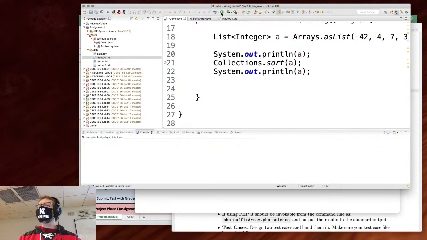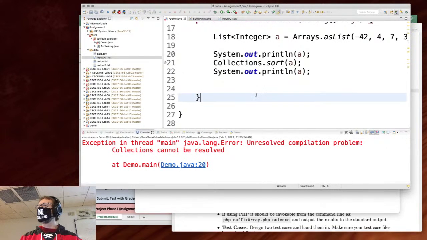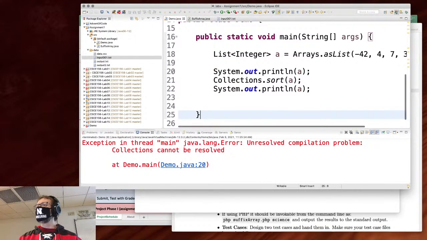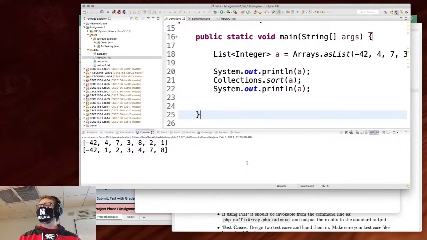When I print this out, then it's going to be, oops, there's a compiler error. There, okay, I just didn't save it. There we go. All right, excellent. It's sorted, but in what order? Ascending order, right? What if I wanted to reverse that order? I wanted descending order, right? Or what if I wanted to sort strings?